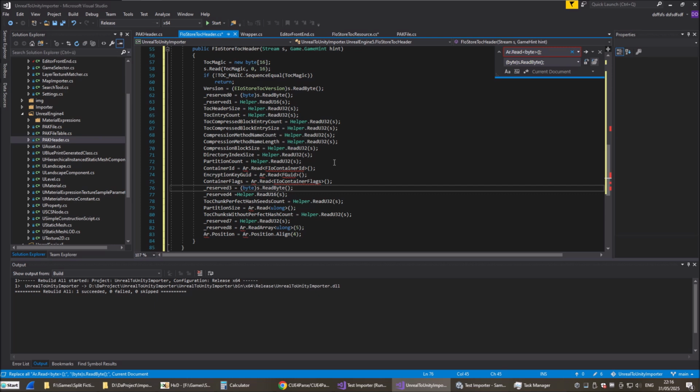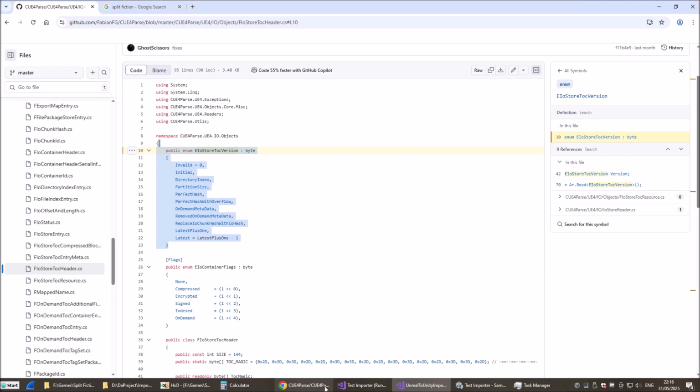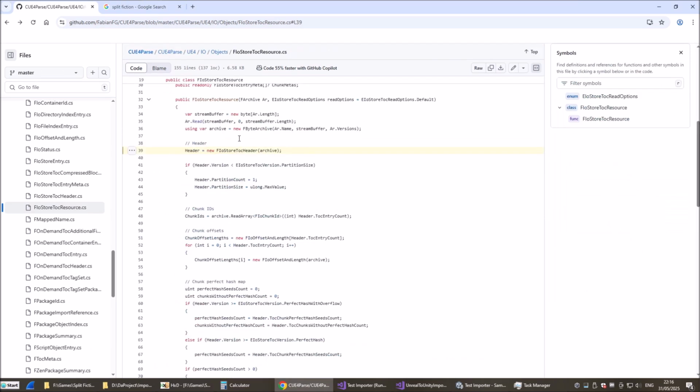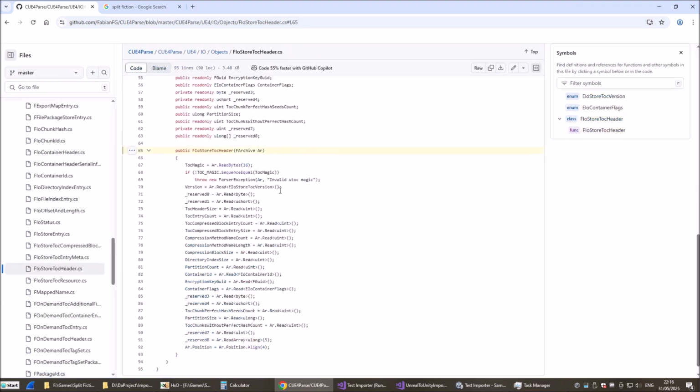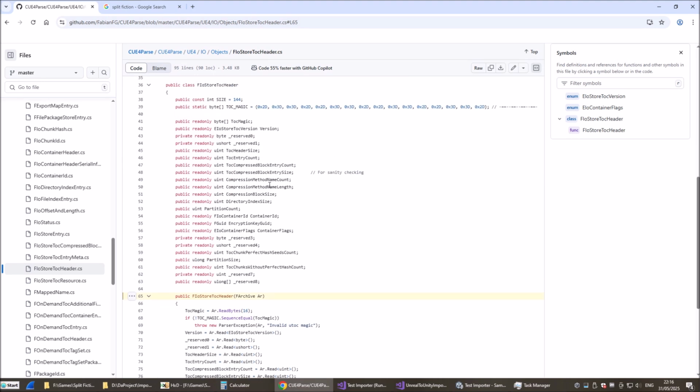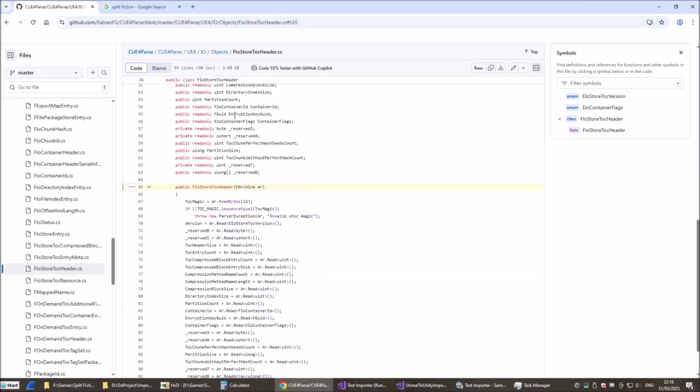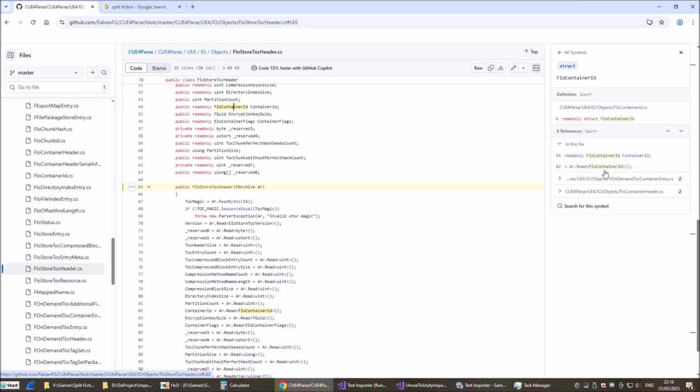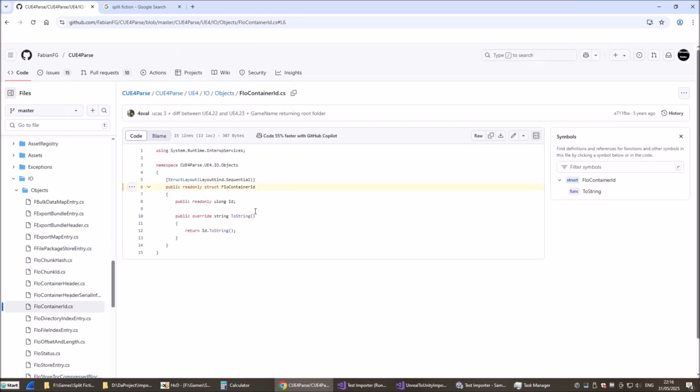Container ID. Okay, what is in container ID? Just a struct. This is just a ulong.